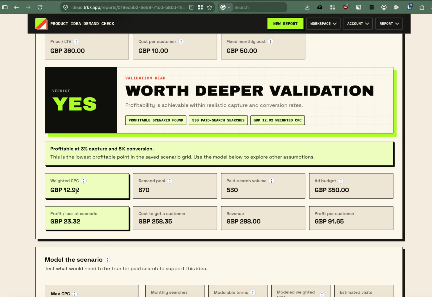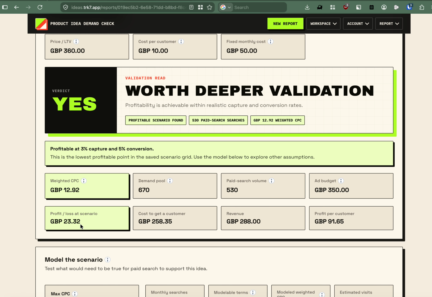So the weighted cost per click, we're looking at approximately £13. So we have 670 impressions potentially. Out of those, we have CPC data for only 530. And so we're looking at a profit of around £23.32 per customer.